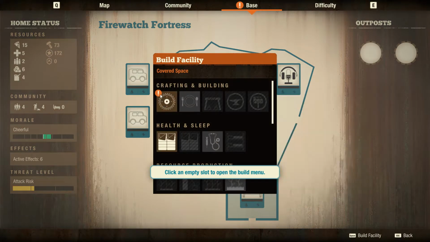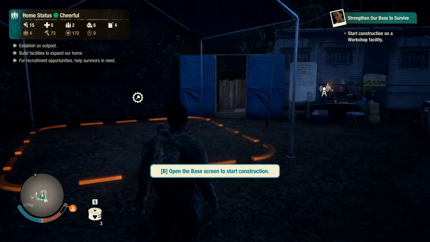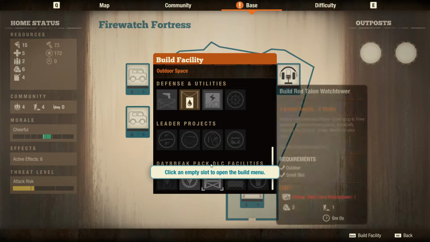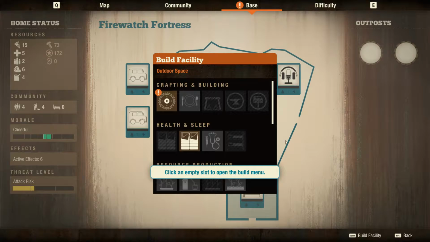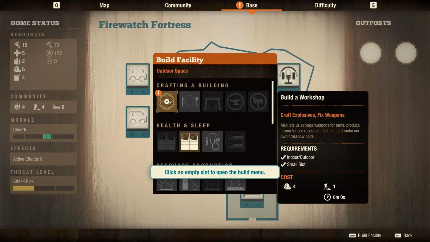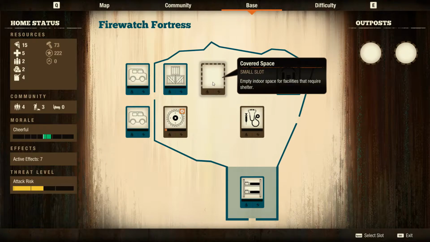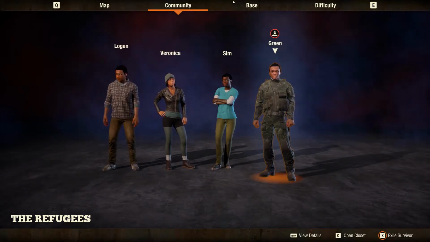Okay, so what do we build? A workshop. It's telling me to build a workshop. Establish an outpost, build facilities to expand our home, look for recruitment opportunities, help survivors in need. Alright. Outdoor beds, not good. Is there anything we really badly need? I suppose, sure, a workshop will do, because you keep telling me to build it. Oh, and you can change the difficulty midway through. Interesting. Okay.